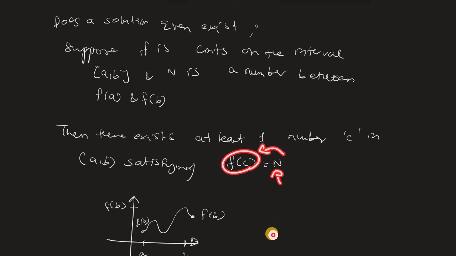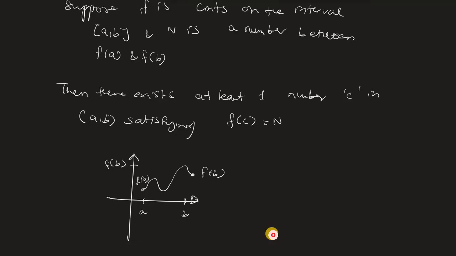Okay, so what I mean by that is you see over here we have the graph of f, and we have the points f of a and f of b over here. So we have this f of a and this f of b, and you see the function is continuous over here, there's no discontinuity. And here the f of c that you can have is basically like here, let's say this is c, then this is going to be f of c, and this has to be some number n. Okay, that's pretty much it.